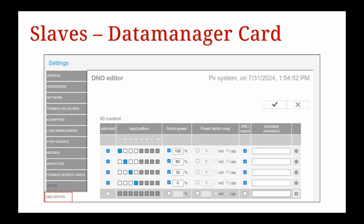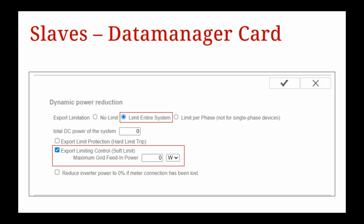Now, once we've done that, we need to set up the fallback or fail-safe function as Pat mentioned before. To do that, we want to go to the left-hand menu, and all the way down on the bottom left-hand corner, you can see DNO editor. Select that menu, and then we can set the fallback or fail-safe function. Now, once you're in there, you might want to scroll down a little bit till you hit dynamic power reduction. And we want to limit the entire system. So make sure you select the limit entire system.